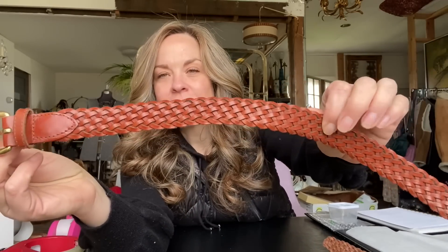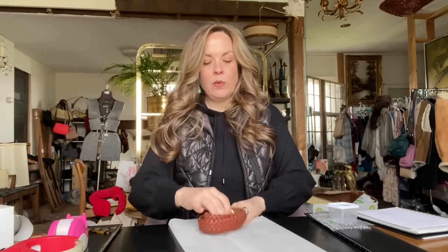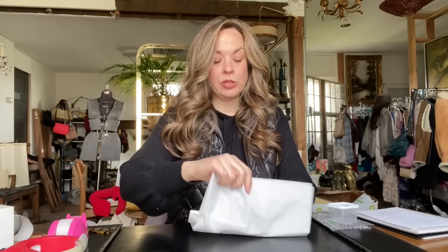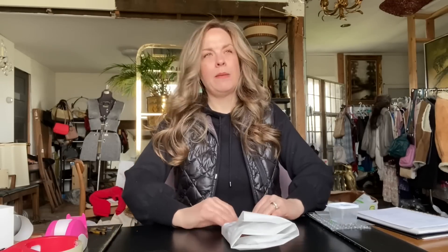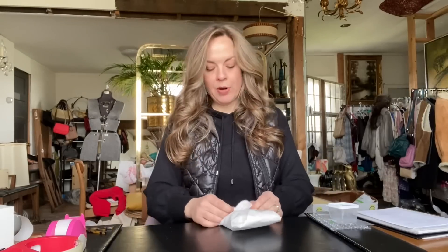Another belt sell. This is just a brown woven leather belt by Fossil with a solid brass buckle. I do pretty well with these plain woven leather belts, so if I can pick them up for under $3 I will. They aren't always the quickest or highest seller, but I always end up making a decent profit. This one actually sold for $35, and it wasn't listed a really long time — maybe a month or two. I only paid a dollar for this at an estate sale, so after Posh fees and my cost of goods, that made my profit $27.